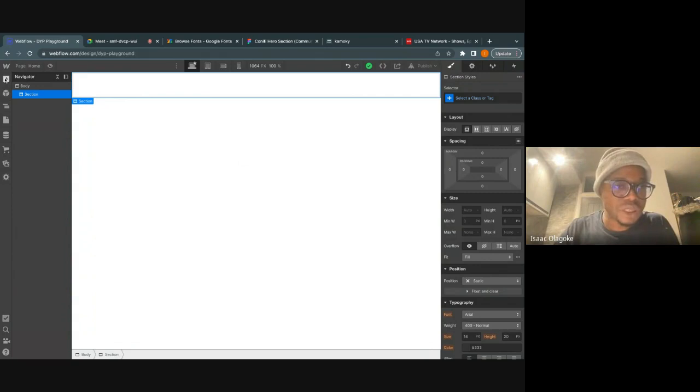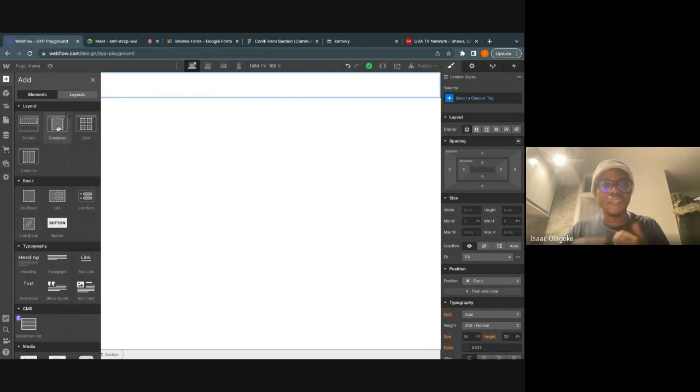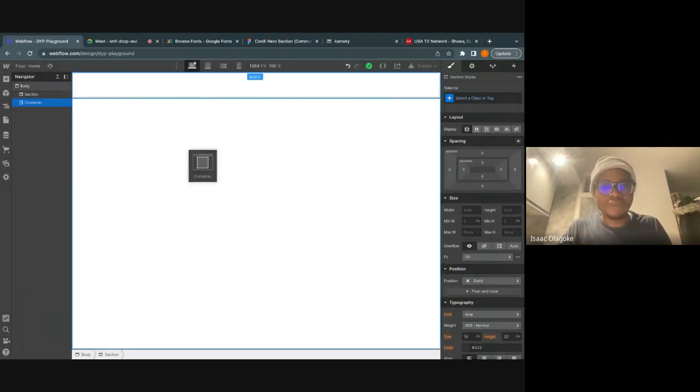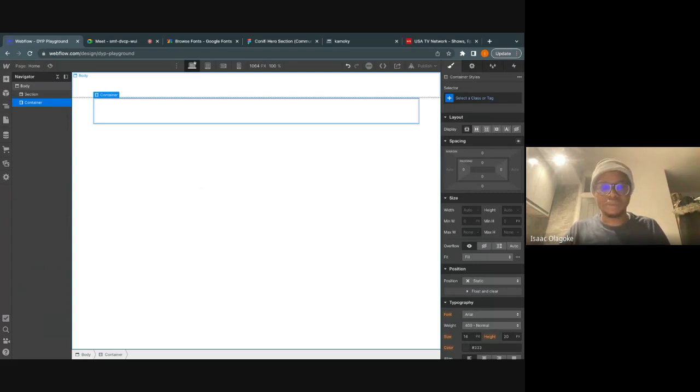The next one is container. The way I go about my design is I use the container first, then I put section inside the container. I'm going to give us an example now. If I drag my container into the blank space, you will see that by default it has this padding.